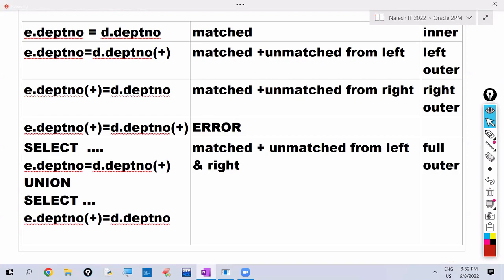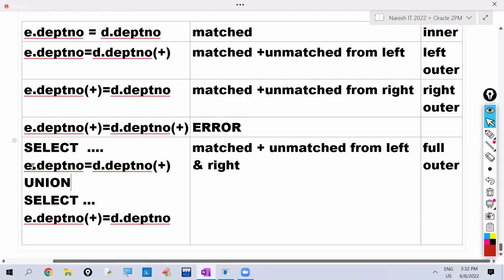This one is called full outer join. So E dot department number equals to D dot department number plus is the left outer join, union E dot department number plus equals to D dot department number, which is the right outer join.